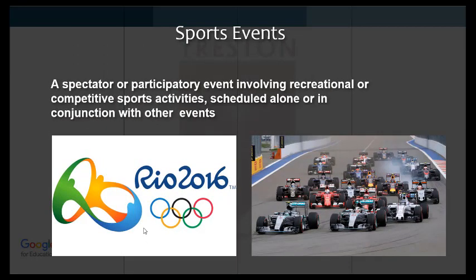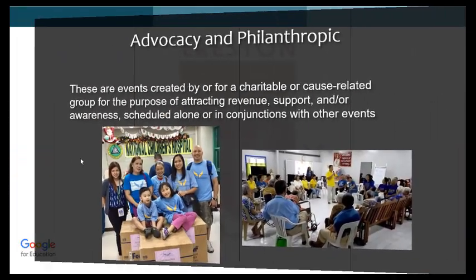Sports event: a spectator or a participatory event involving recreation or competitive sports activities. One of the more popular here would be an F1 racing event. And you have the Olympics, the Rio 2016. This one is an Olympic event, the Rio 2016. Locally, we have the Palarong Pambansa in the Philippines.